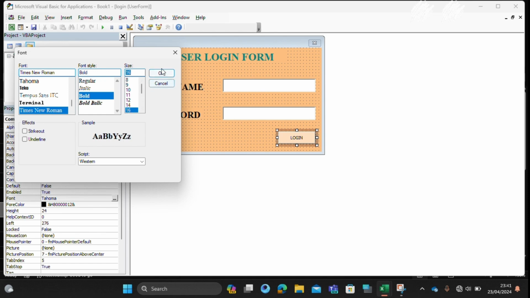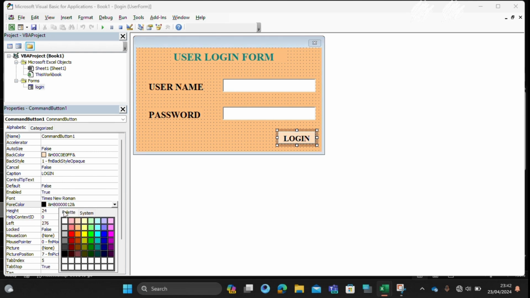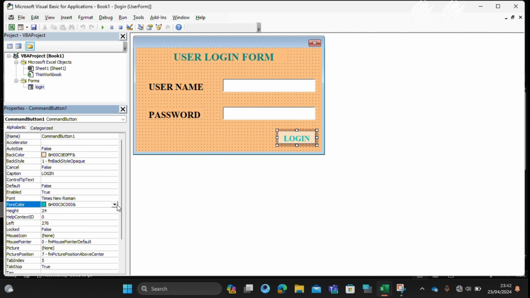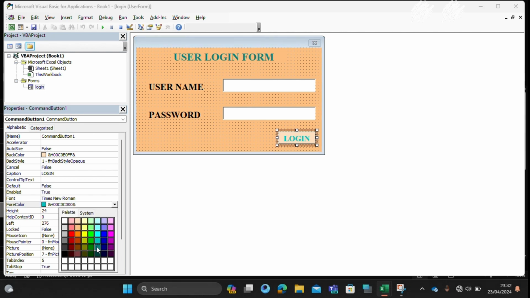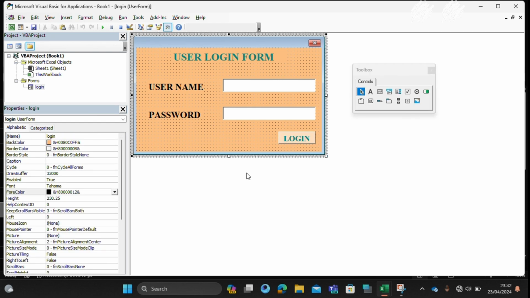Then the fore color, let me give it this. No, it's this. Yes. So here we have our user login form.